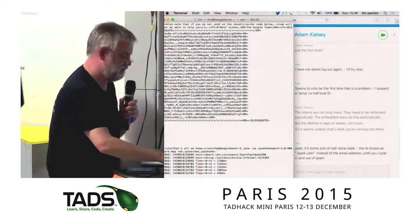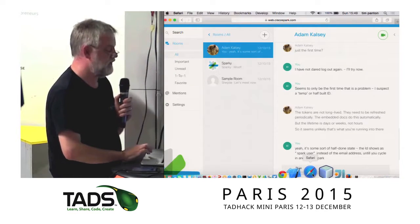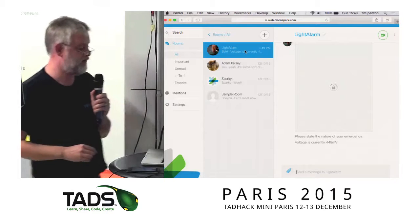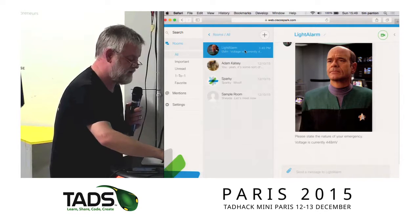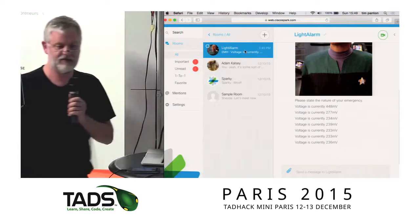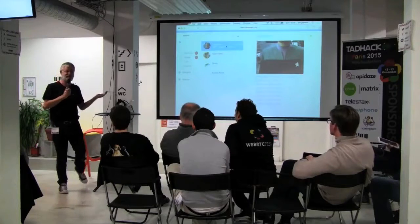Right, so let's try that again. Yes, excellent. So what you'll see now is that with any luck, yes, I have an alarm in my Cisco Spark screen, and I now have a message from the emergency hologram saying that there's a problem. And you can see now that we should get voltages through, showing what the voltage is, and when I take my finger off the light sensor, I stop getting the problem. So, finally, it worked when I fixed the Wi-Fi, and that's the idea.